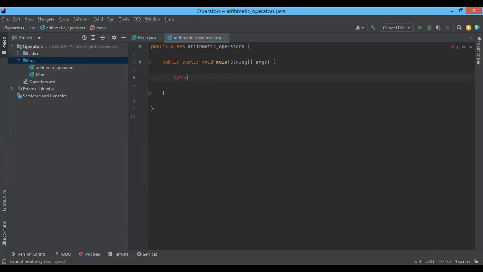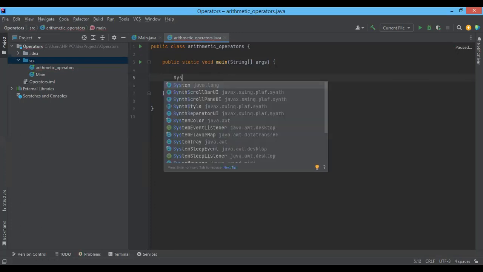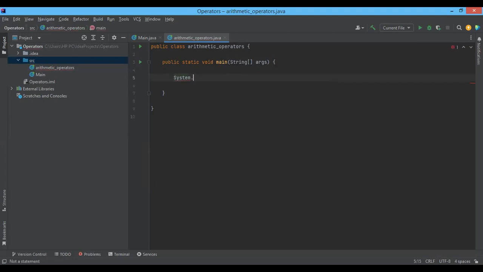Sysout, system dot out dot print, and in this way we can write here.